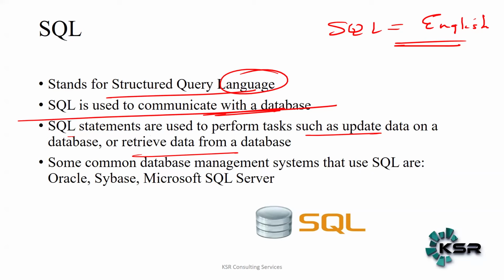So I would say I will improve my talking when I'm talking to my clients, but it's still English. If I go to Pakistan, I'll speak in a very normal way, very simple way. If I go to Sri Lanka, I will speak even slower because those people have to understand. So depending on the country I go, I adjust my language. But you know what? English is not going to change. Vocabulary, sentence formation, fluency, those things will change, but your English will never change. But if you learn English, you can survive anywhere in this world, right? This is true. Now, let's relate this to SQL.